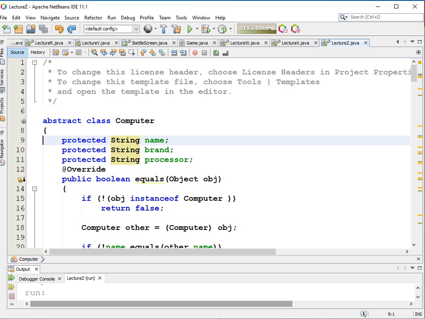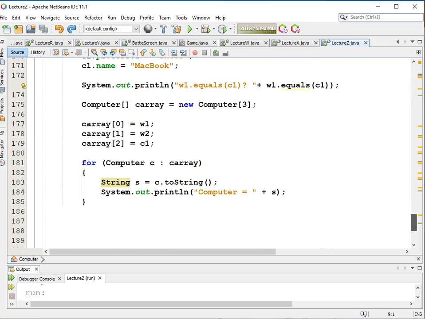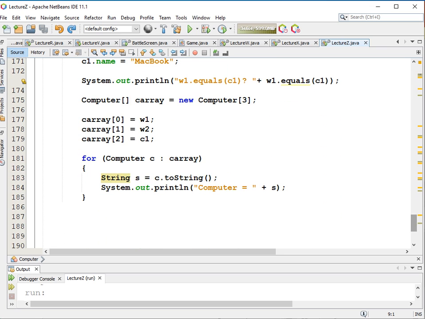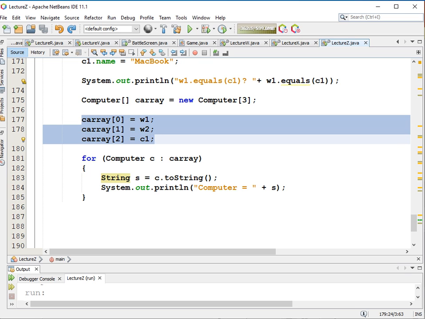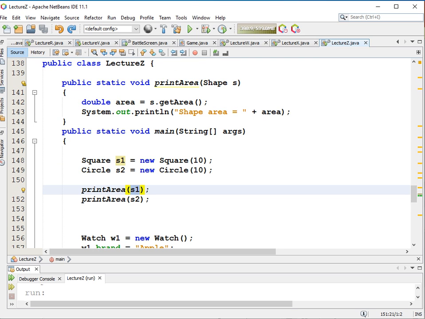All right, I think that's enough. We've done chapter 14, by the fact that we've already lectured about dot equals and toString in several lectures, and we've already talked about abstract classes. The only specific thing we added to this, although I thought it was appropriate to rehash the other things considering their importance, is the idea of polymorphism, where all of these guys are treated as though they are computers, even though some of them are specifically watches and some of them are specifically laptops. Or up here, we treated them all as though they were shapes, right? Even though some of them were squares and some of them were circles. All right, hope that made sense.